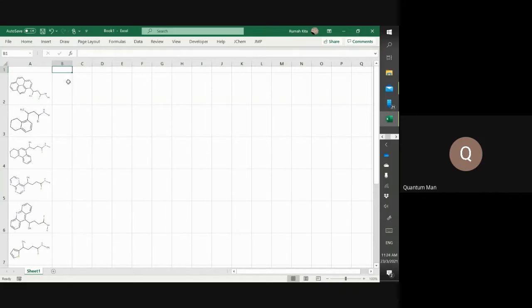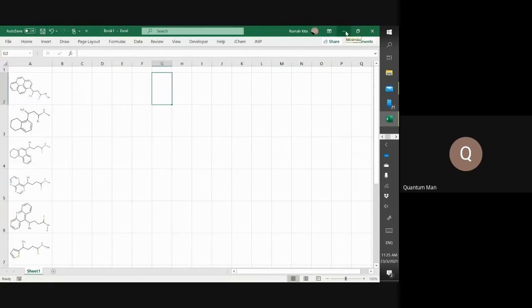Transposed means, usually when you keep data, the data goes down from row 1, 2, 3, 4. If you want to fill it in columns, you have to transpose. So you paste as transpose. Then you can react it like multiplication: this multiplied by this, and you have your products.